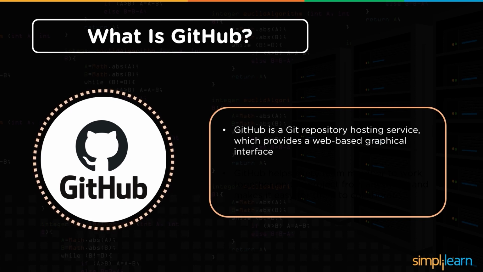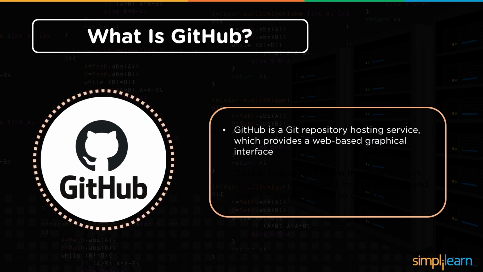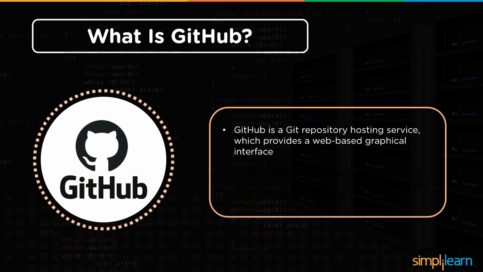For example, you have various hosting vendors like GoDaddy and others, but ultimately they provide the same virtual machines like Linux, Windows and so on. Similarly here also they are all using Git only, but they are providing it with a good interface. They're providing you certain features, such as security, a user base, and permissions. All those features you get with the help of GitHub. So it's a web interface which is given to you just to interact with the Git repository, to create them, to manage them, to delete them, all those activities.